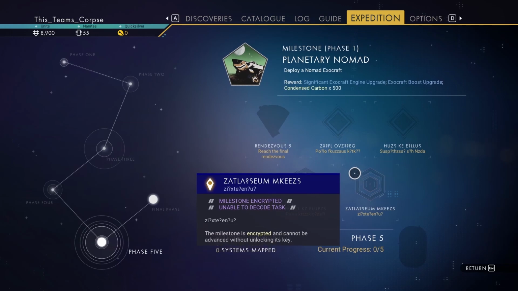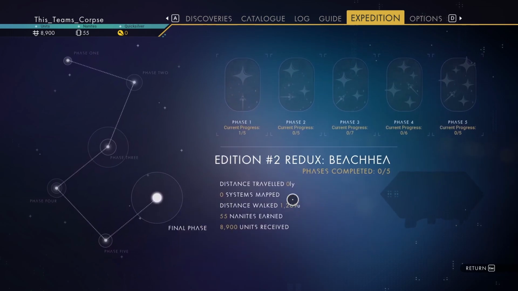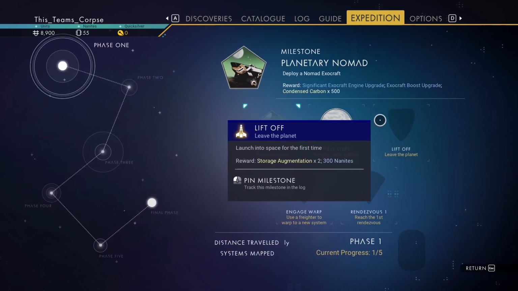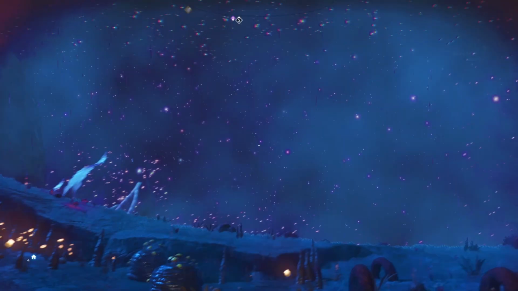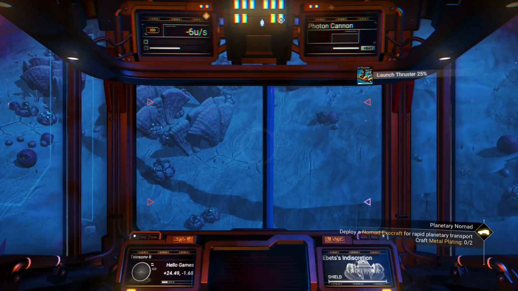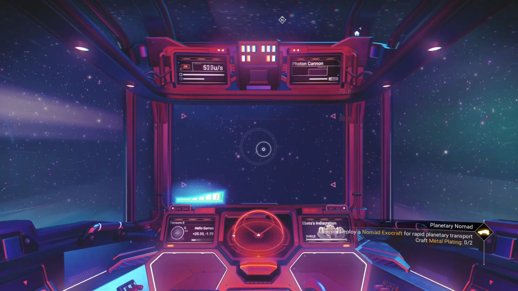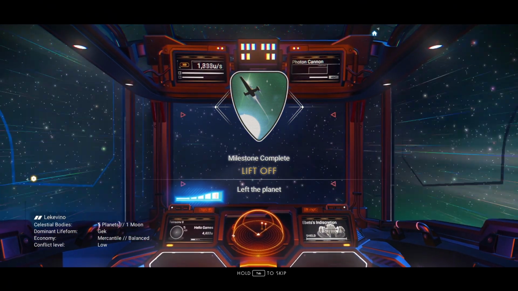Milestone encrypted. Okay. And then, of course, the final one. Nice. Okay. So, we've got our ship fixed. And phase one is liftoff, so we need to lift off and then warp to the first rendezvous, I guess. Liftoff. Here we go.